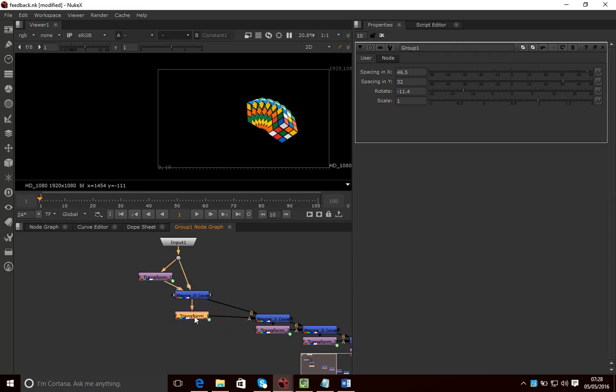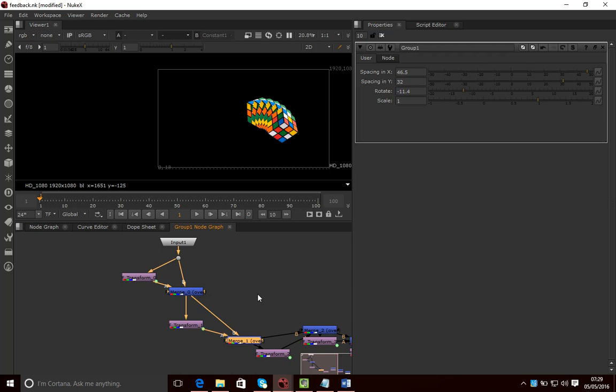After the merge, we send a copy to a transform and offset it a little bit, and then we send another copy to a merge node, so then merge that transform, which is again with itself. And you can see each time it goes through this loop, it's basically creating an extra copy of the cube. Okay, so basically what we're doing is taking the cube, offsetting one copy of the cube, and then merging that with the original image. Offsetting a copy of the cube, merging that with the original image, and just doing that over and over and over again.